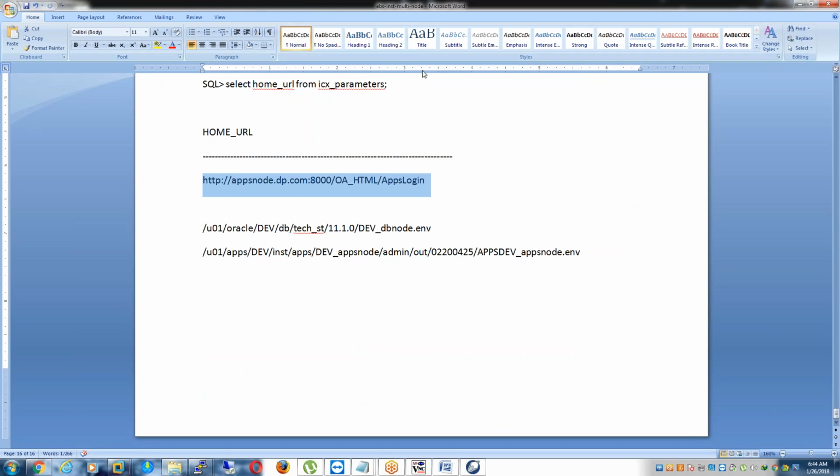Likewise, as we saw in single node installation, we will have the environment file in the application node and the environment file at the DB level. We have to take that location and put the entry in the bash profile, so that every time we do not have to execute the environment file manually; it will execute automatically. Are we good? Yes, we got it. Okay.